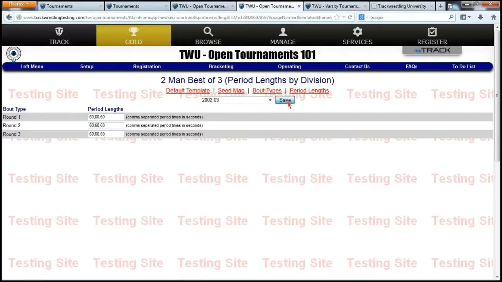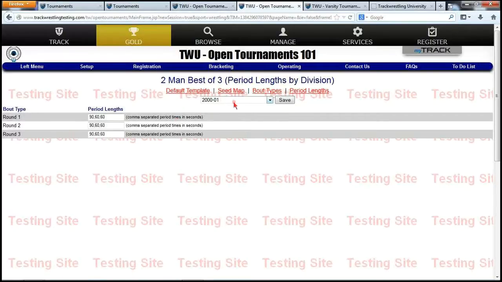I go ahead and save that, and then I come to my next age group, and let's say, for instance, in this age group, I'm just going to go 90 in the first period, but then 60 and 60. And I can do the same thing. I can copy that or highlight that, copy it, and paste, Control V again. So you can set this up exactly how either your tournament, maybe your organization, whatever period lengths you need for any matches, you can go ahead and set that.